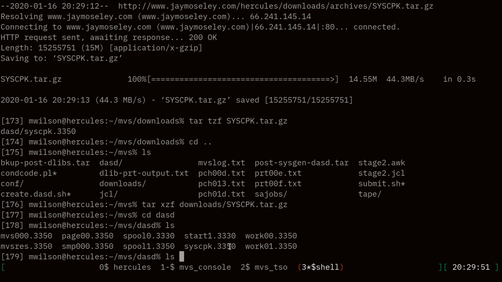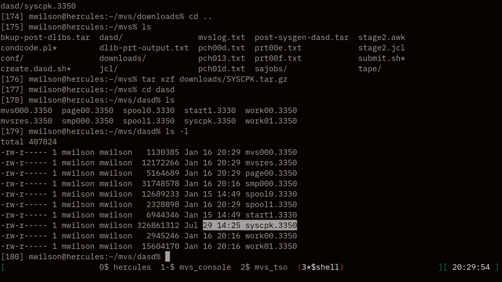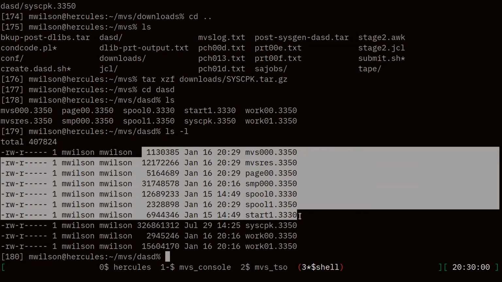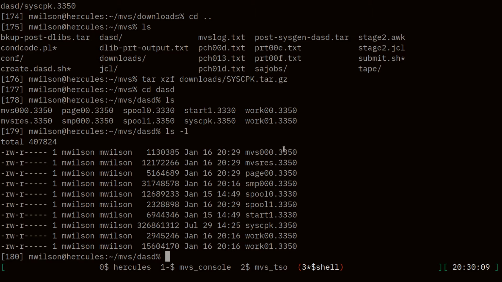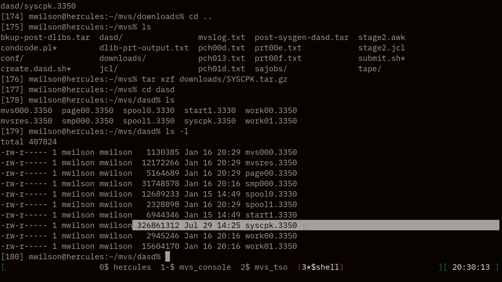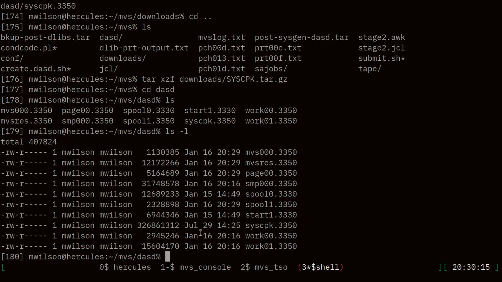Now, one quick optional note here. You'll note that this file is larger than my other DASD images. Remember, one modification I made was to the DASD create script. I added the -z option to DASD init, and that creates my compressed CKD files. This is a regular uncompressed CKD file. That's fine. What is this, 320 megs? That isn't really going to break the bank on any of our modern systems.